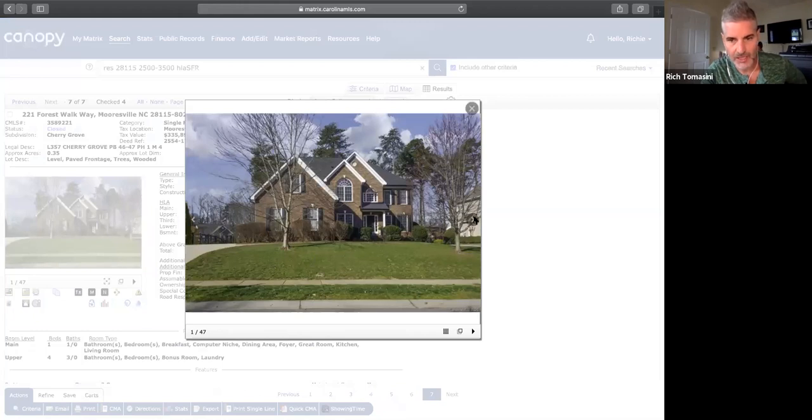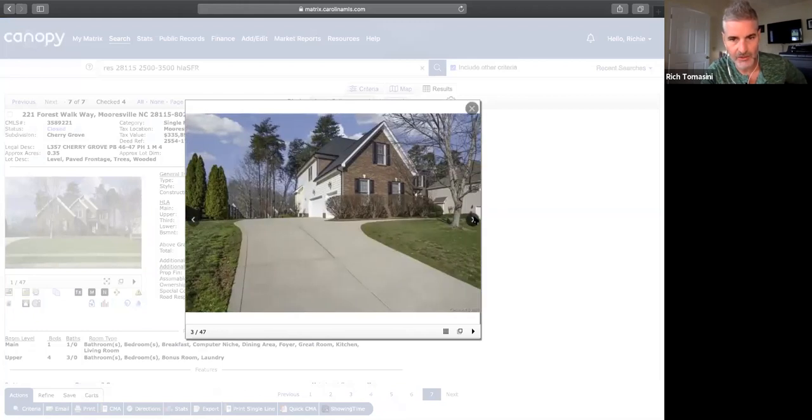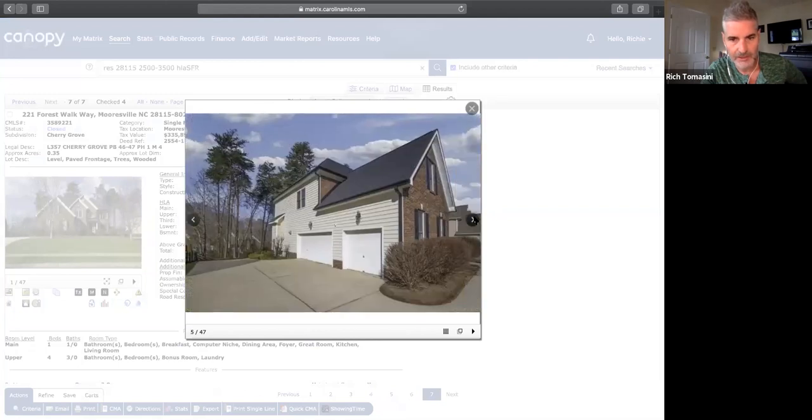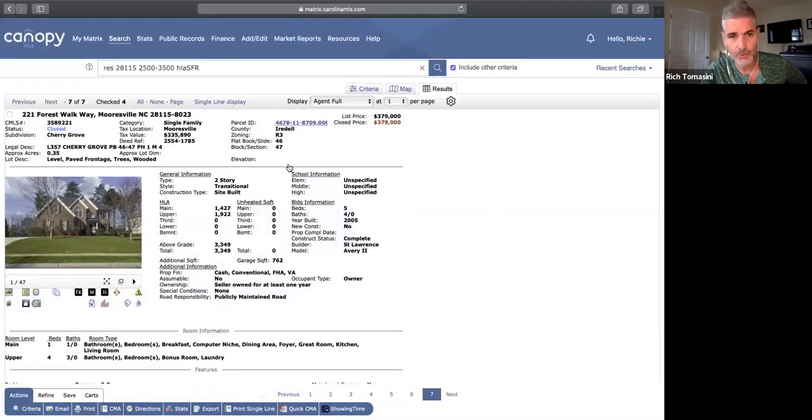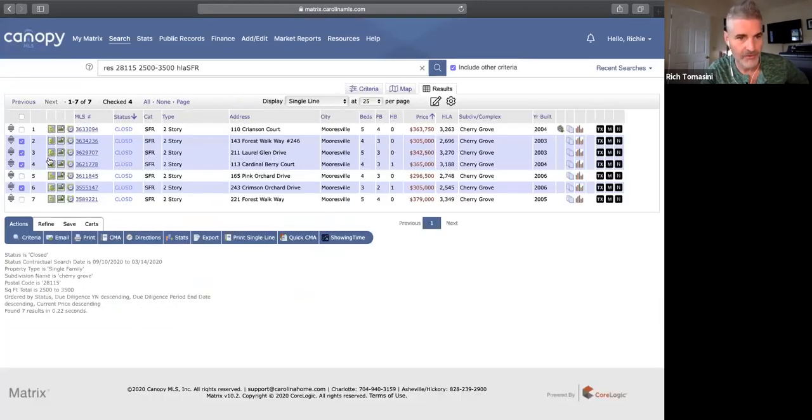All right, so this one's kind of sitting on a nice elevation here. Looks like it's got a little bit more space and it's got a 3-car garage versus a 2-car garage. It's got a covered screen porch. This is nicer. So we're gonna eliminate this one. So let's go back. We've got 4 sales, all right?